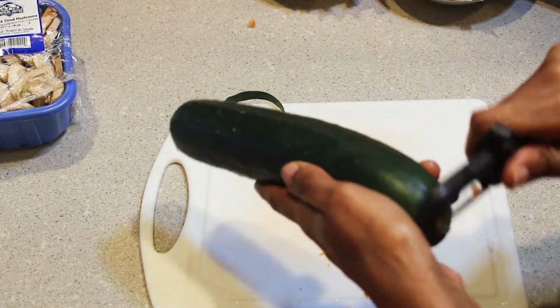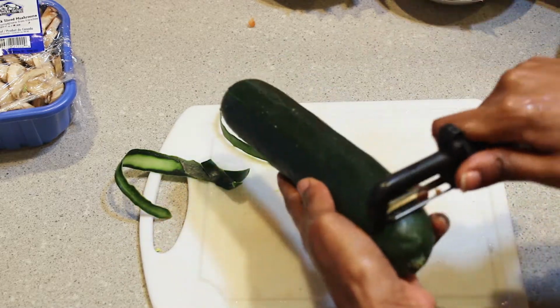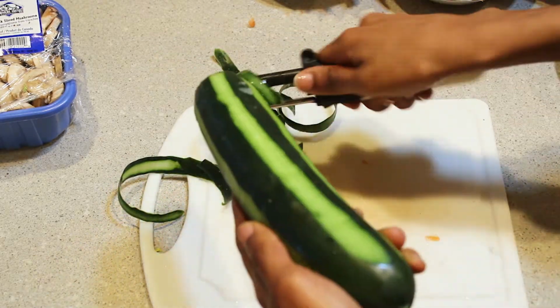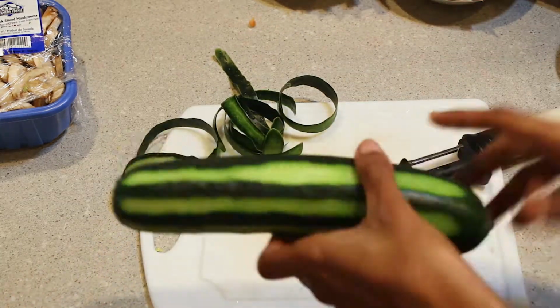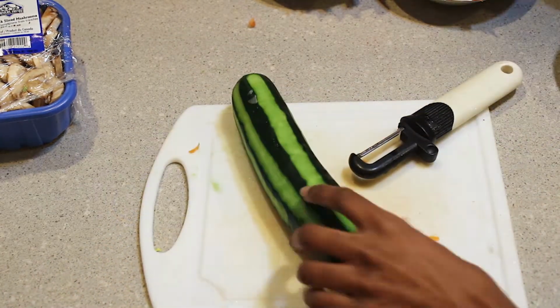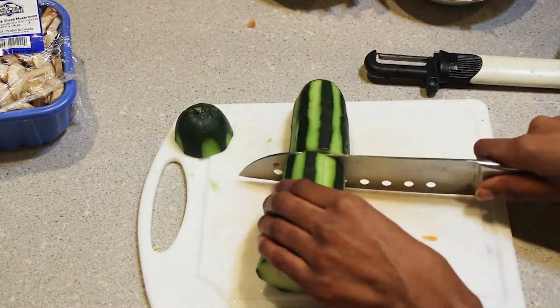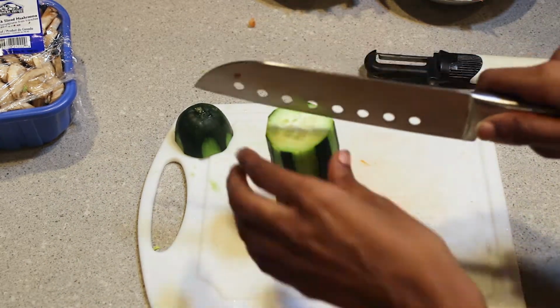We're also going in with our cucumber, and we're making alternating lines because this is not an English cucumber, so the skin is kind of tough. And we're just gonna use half of that bad boy cut into those julienne squares that I talked about before.